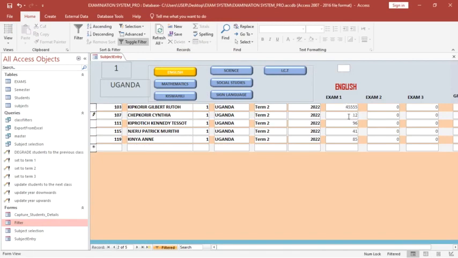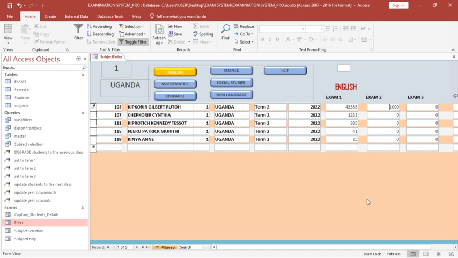You see now I can enter any mark there, which is not attractive at all. Somebody may just enter 1,000. So I want to take you through how to avoid that from happening.